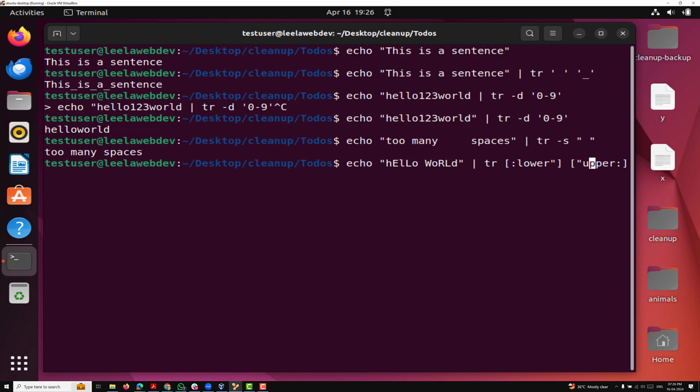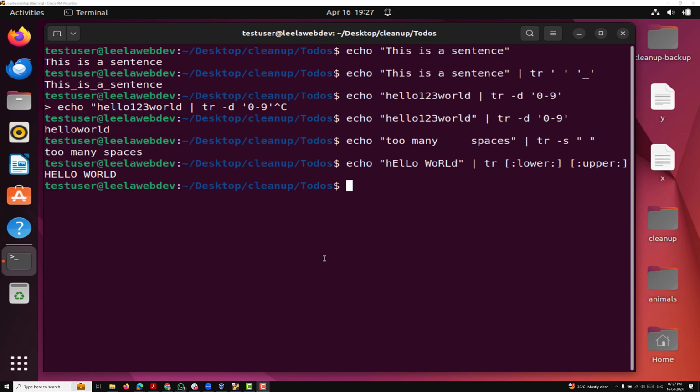and here I need to use something like this one, oh sorry, not that one, this is the mistake I am using. Now if you try to see, the entire thing will be converted into uppercase letters. So like this we can also use the character classes. Not only like this, you will be having character classes lower, upper, digit, space, so like these different types we will be able to have.